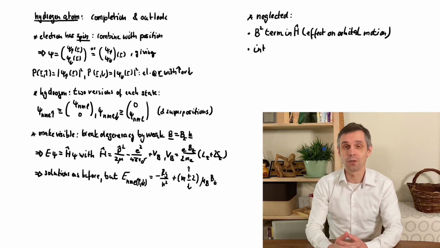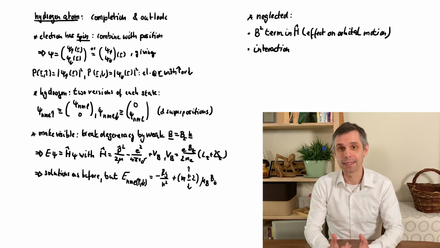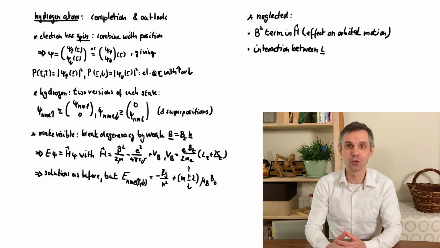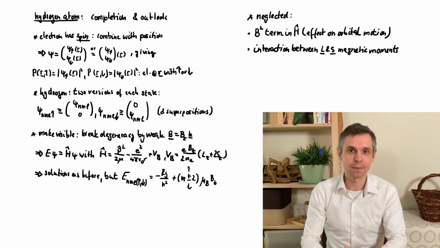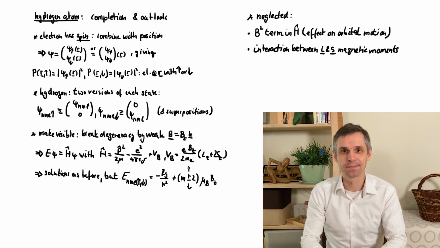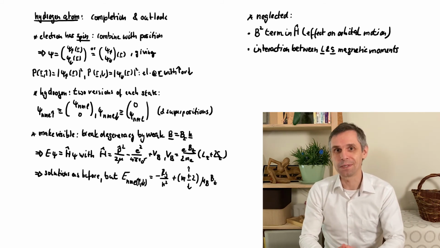Next, we only focus on the Coulomb interaction, but the two magnetic moments of the spin and the orbital motion also interact. That's called spin-orbit coupling and leads to the so-called fine structure of the spectral lines. This is a central topic in any course on atomic and molecular physics. It also occurs for electrons in condensed matter systems and is important for the topological states that you can then find there. That's a very active field of present research.